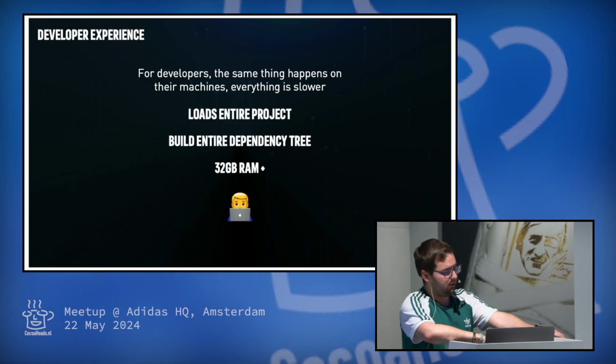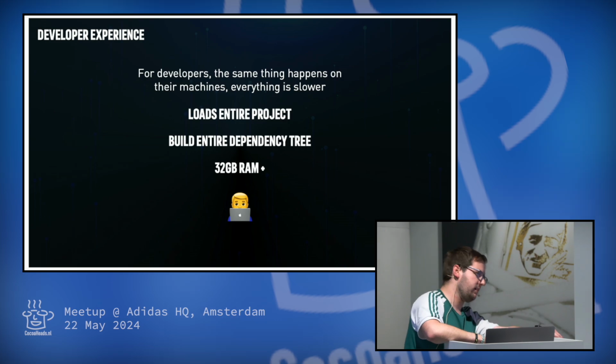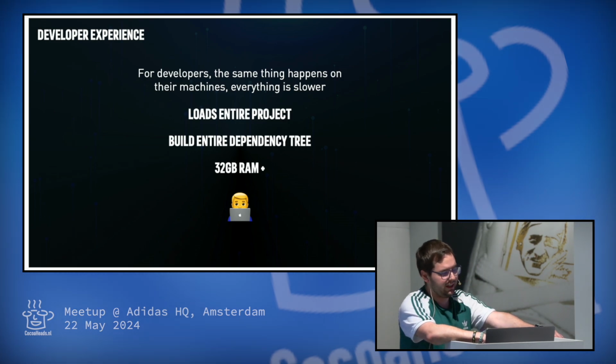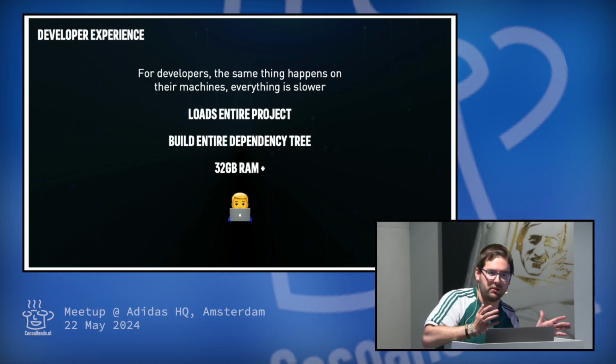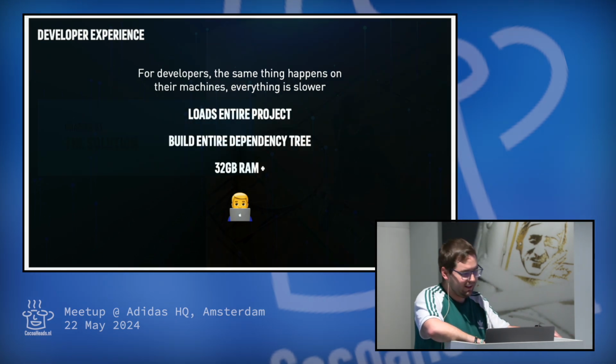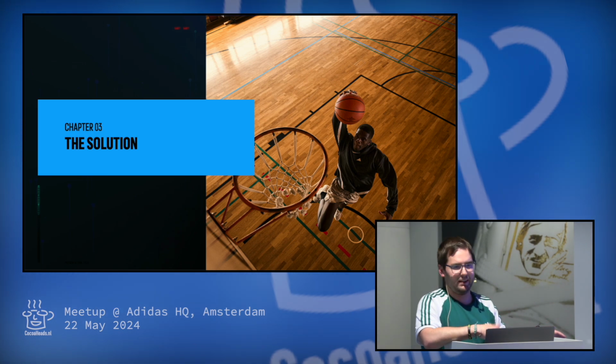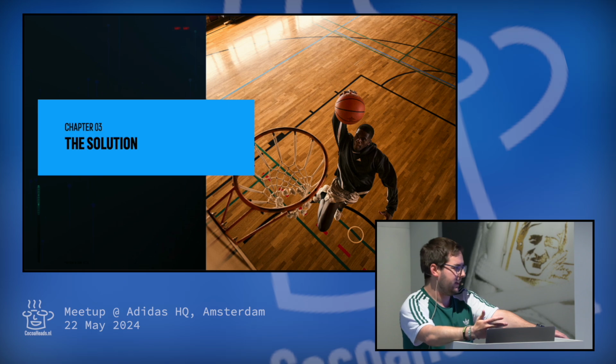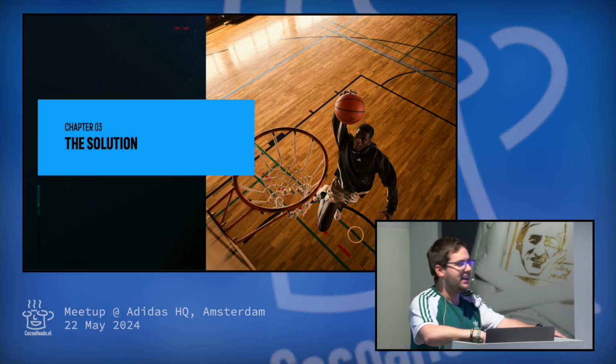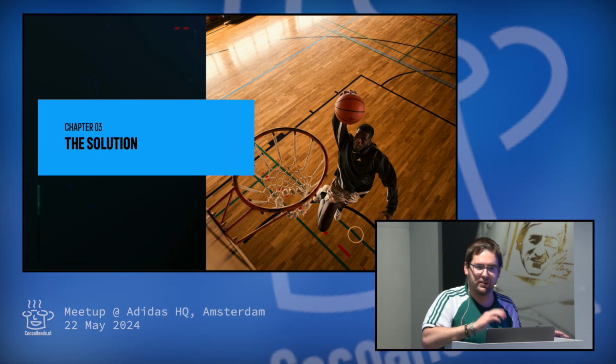You have to load the project, build the dependency graph, and the only thing that we know of right now is basically to buy more powerful laptops, and that's it. Okay, it will solve it for a while. But we don't want to buy laptops each year. We don't want to buy the new M4, whatever, M5, because there is no M4, just the iPad right now.